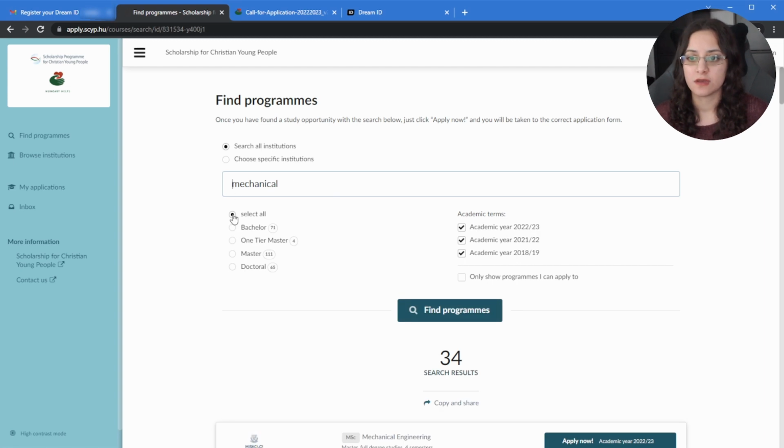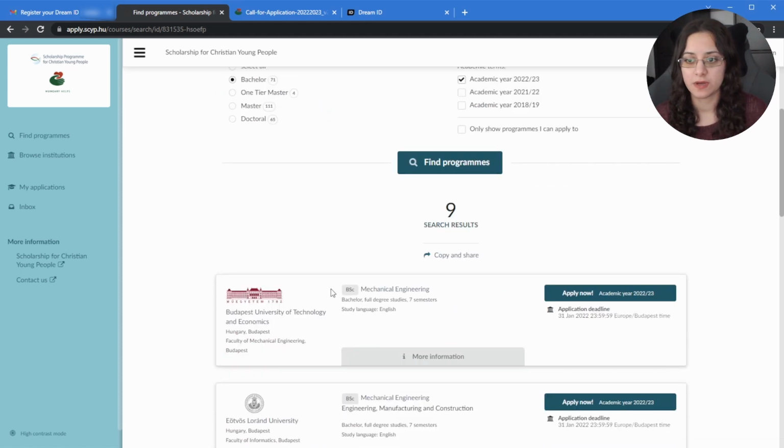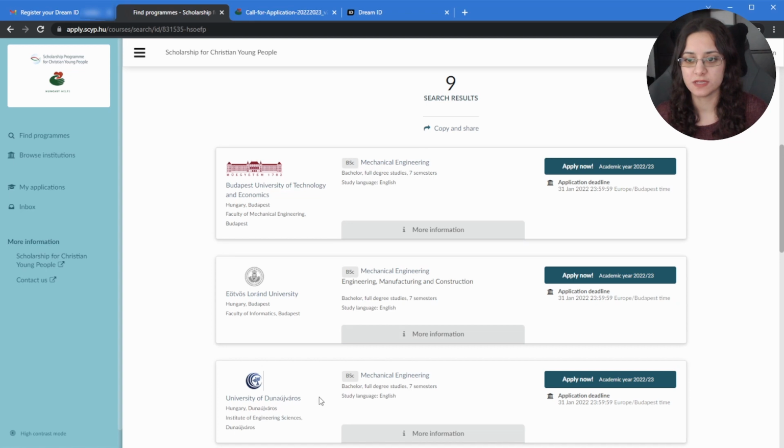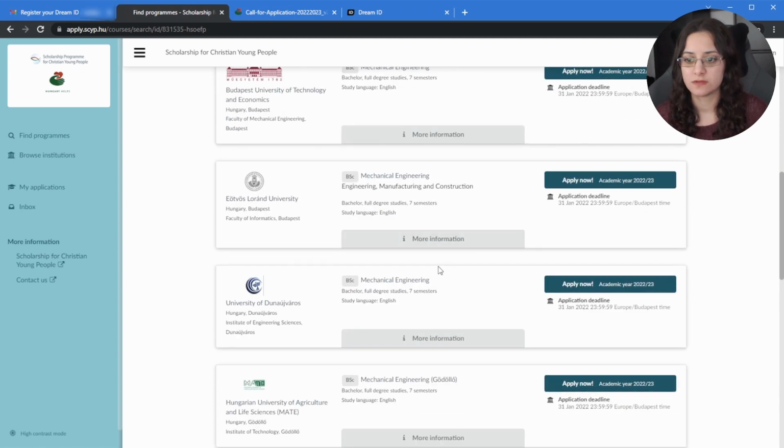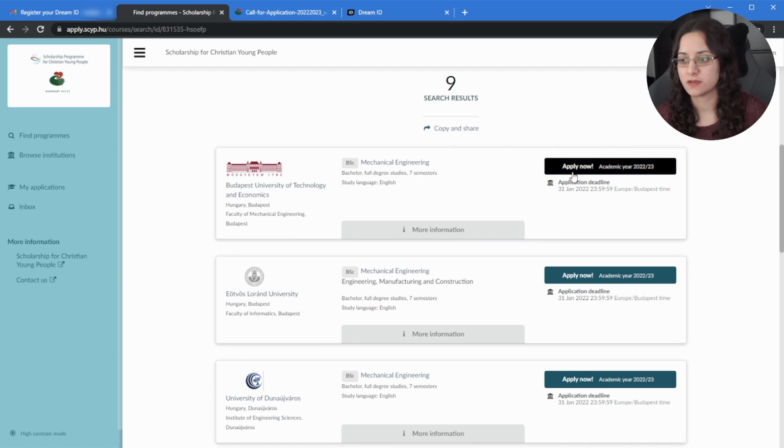And here you can classify what type of program, bachelor, for example, and which year. Of course, 2022-23. Find program. We have these universities here, and we can choose, for example, this university.